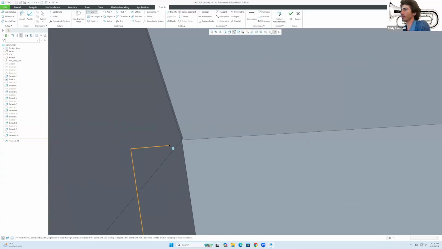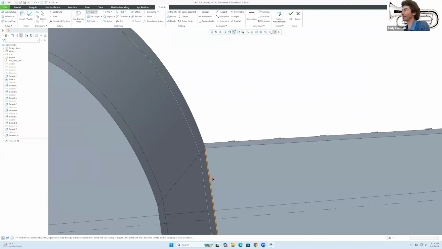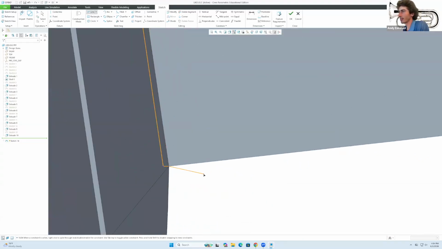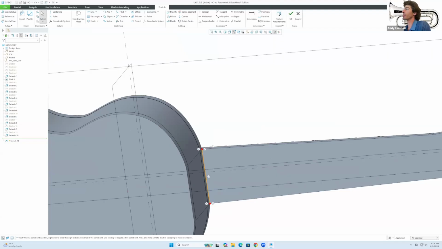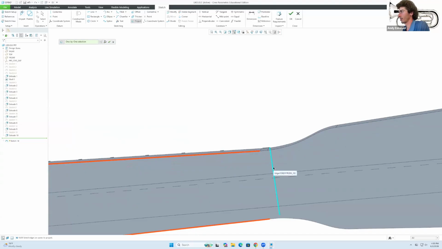There we go. Just a very tiny line, but that will make the difference. So now we're gonna continue projecting. I'm gonna choose that, and honestly, yes, we can do all of these.